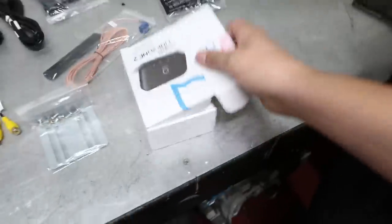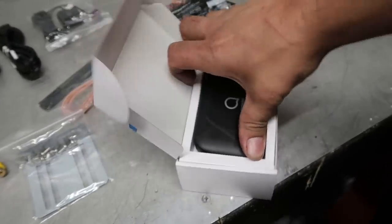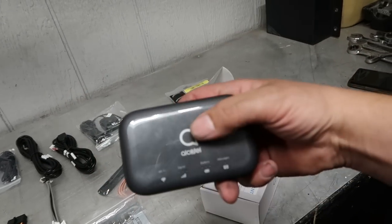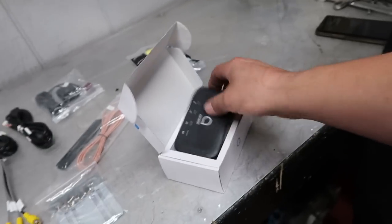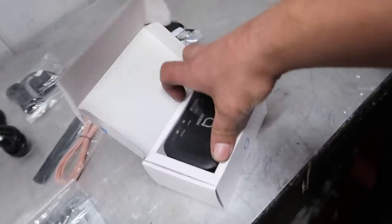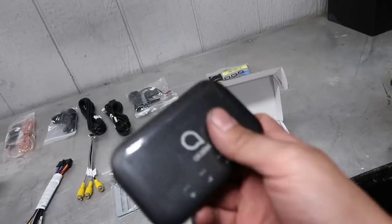But check this out. I went and got a thing from T-Mobile for Wi-Fi. So this actually has its own service. They have different plans. I got the one that was $55 a month, man. I didn't get the cheapest one. I got a more expensive one, kind of in the middle. But yeah, they had plans all the way up to $85 a month. I'm like, Jesus, dude. On top of my already $300 cell phone bill? Fuck. But anyhow. Well, I'm only going to use this for uploading videos.